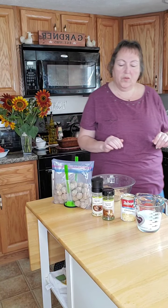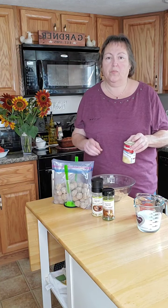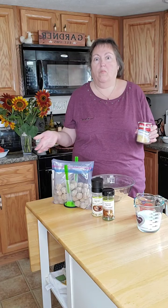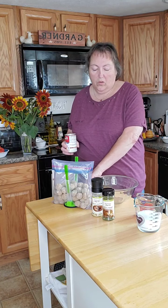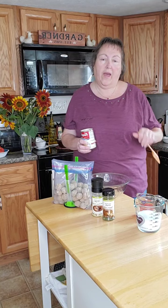The next thing I'm going to do is it calls for 1 cup of cream of mushroom soup. I did not have cream of mushroom soup on hand, but I did have cream of celery. I do not think it's going to change the taste. I don't think it's going to hurt the recipe, let's put it that way. We always tell everybody to shop your pantry first. There's no need to go out and spend more money on stuff that you already have on hand.